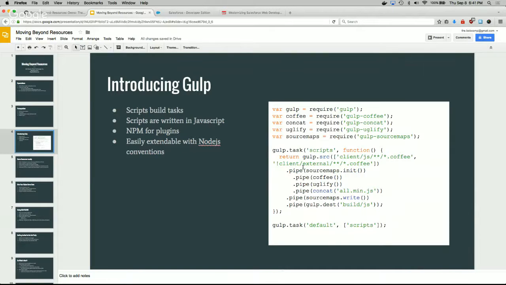Beyond that, if you have some code that you need to work with your build system, but you don't have a plugin for it, it is, I wouldn't say trivial, but it is not difficult to extend the functionality of Node and Gulp in any custom manner you see fit. And we're going to demonstrate that shortly, exactly how customizable this build system is.